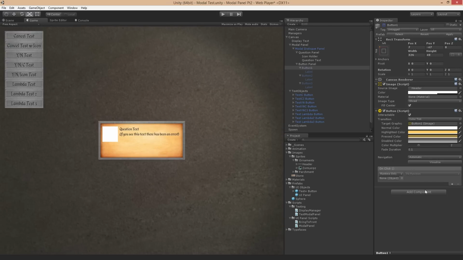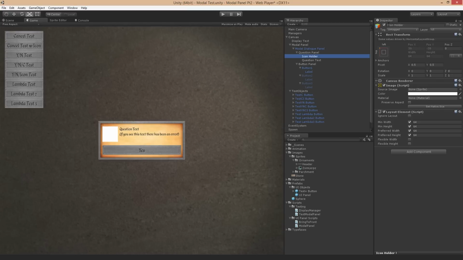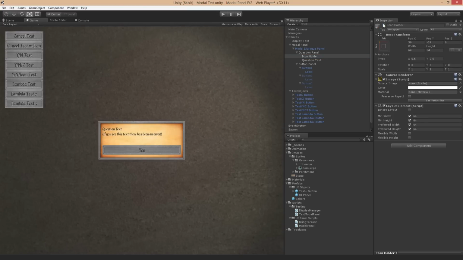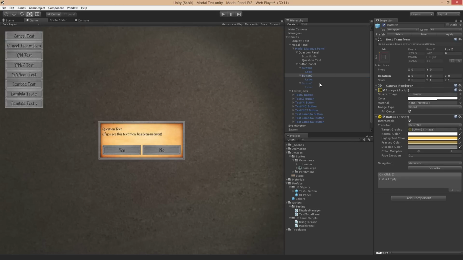If you found an alternative way to display the text without a button, you could have no buttons and make sure they were all turned off. But right now, the way the system has worked, you need at least 1 button to be able to close it. Same with that icon: the icon can be there or not, and as you turn it on and off, it will adjust. So that's partly why this is designed the way that it is, that it's somewhat of a generic system that you can send as much information as you need and have it behave as you want it to.